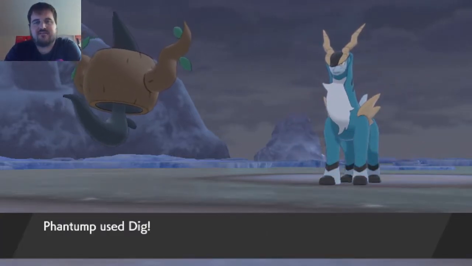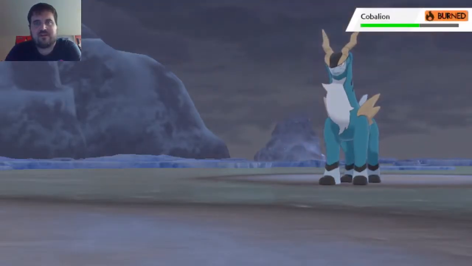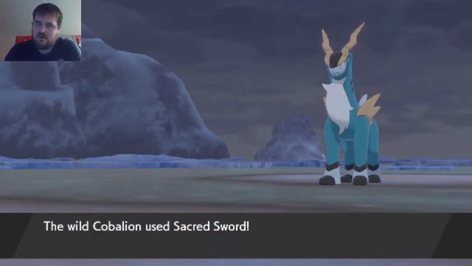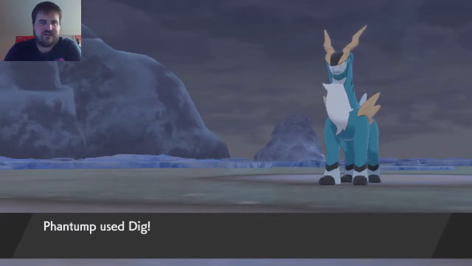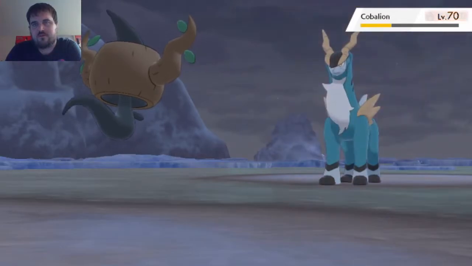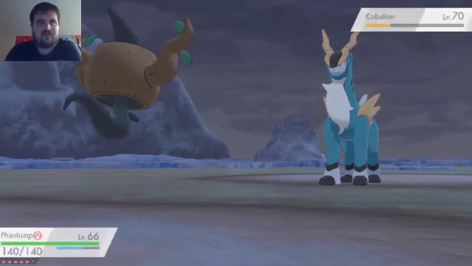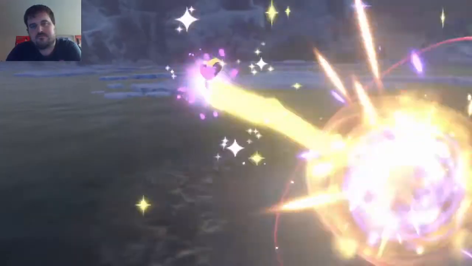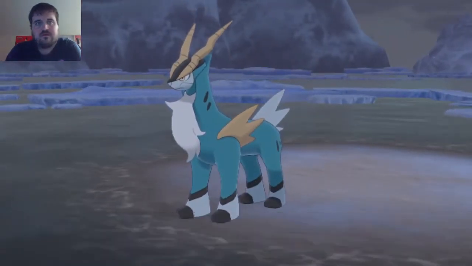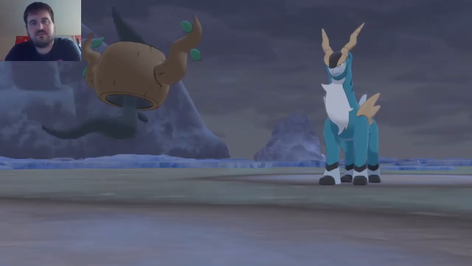Alright. Let's see here. Dig again. This is also buying us time for the burn damage. Sacred Sword again. It would have missed anyway. There's a good Dig. We're going to get some more burn damage. Alright, let's just start hucking Pokeballs at it again. Here's an Ultra Ball. Alright. Well, he gave us one shake on the first try. Another Swords Dance.